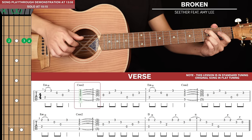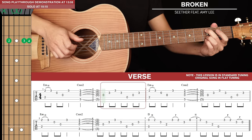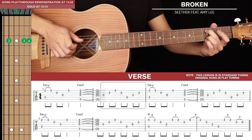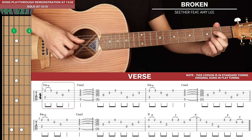Like that. We're gonna hold that out, and then in the next bar, there's a seven note run, which goes third, second, first, third, and then fourth, third, second strings. And those seven notes. And all together for those two bars.